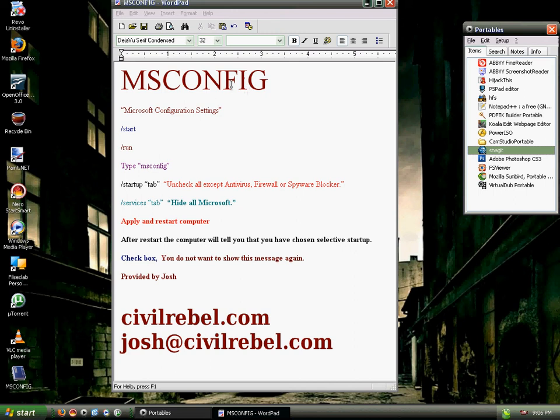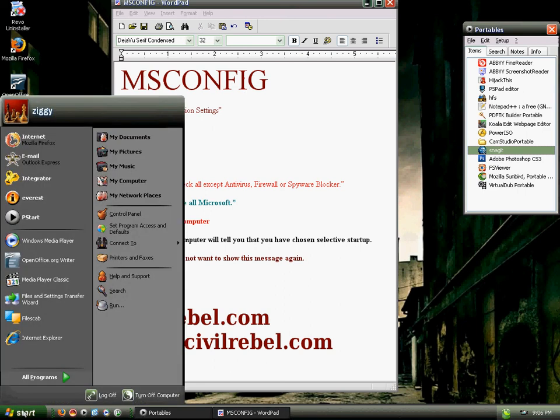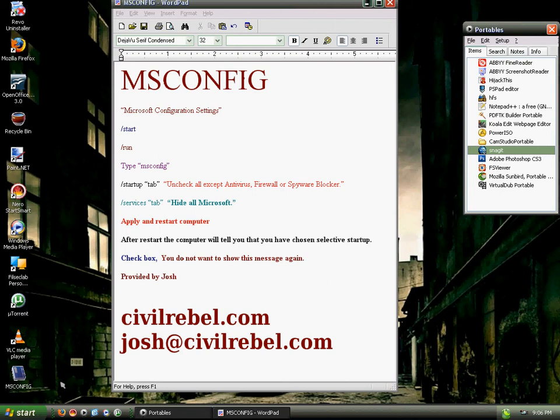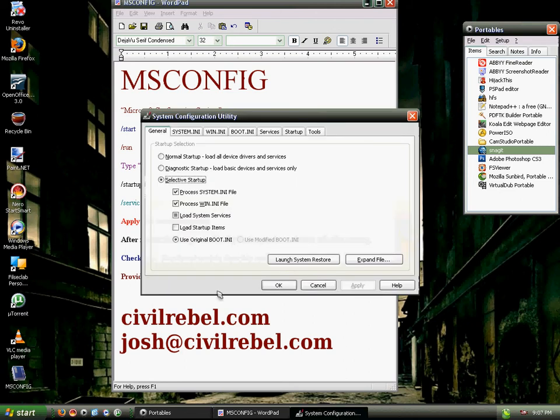And so we will start by going to the start menu key, start. Now we will go to the run key. Okay, we will click on that, and in this open file, of course it won't be reading msconfig, so we type in msconfig. Okay. Now everybody, you can always pause this video anytime you like as you're watching, so you can keep up and do it step by step.